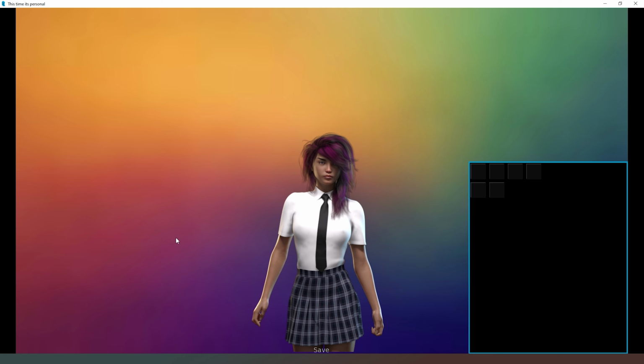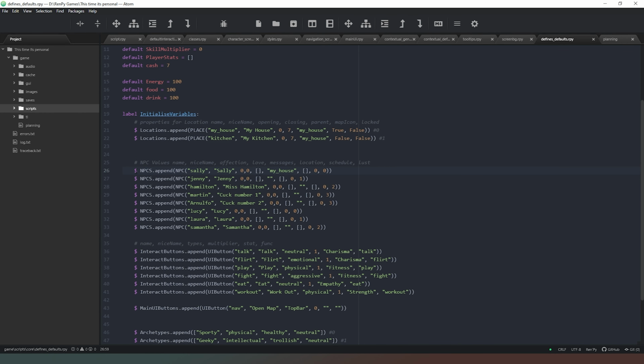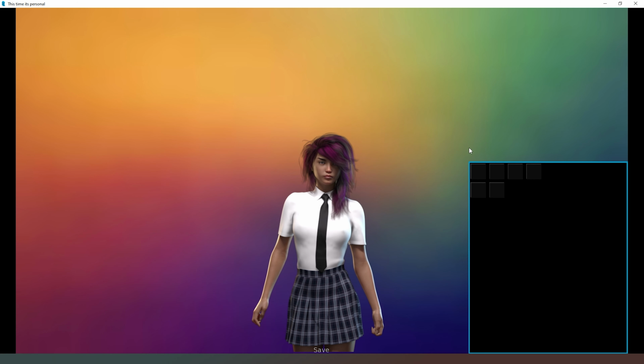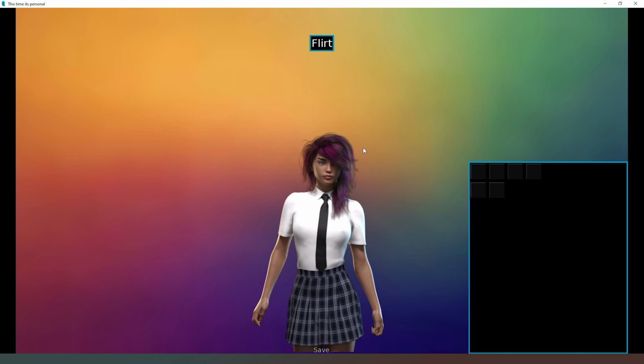Now we need to bring back up our code, so we can do that just there, and then we can look at our NPC 0 and we want to know what the affection is. So it's just lowercase affection and it's NPC 0. So we're going to go into Shift O, and type in NPCs[0].affection += 1. And then we're going to see if that actually makes any difference. If we just click on their placeholder image, we can see that the buttons there are working.